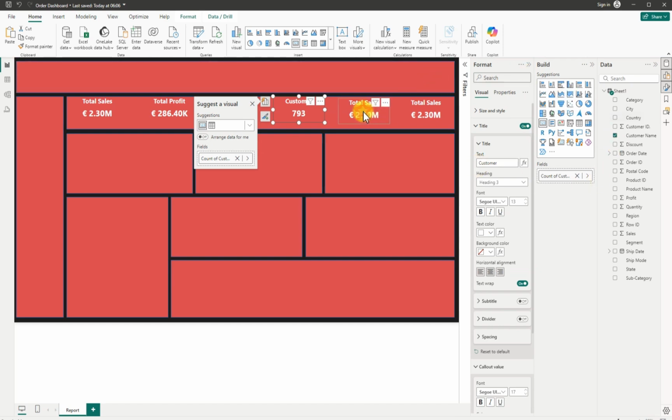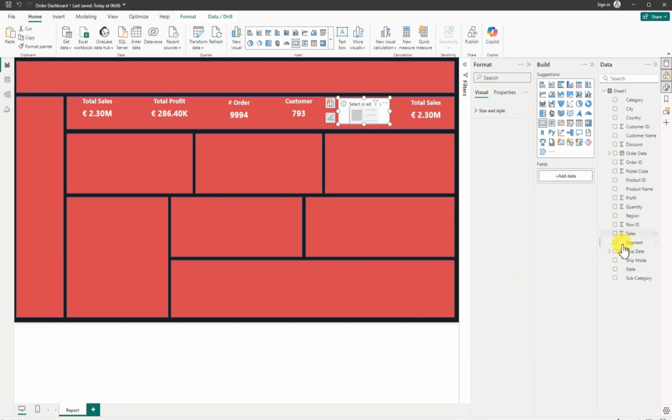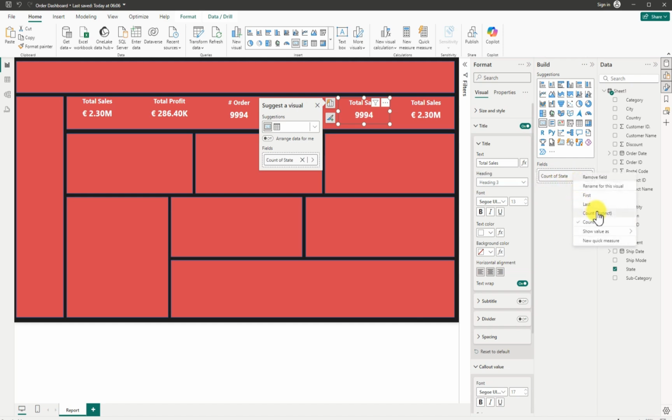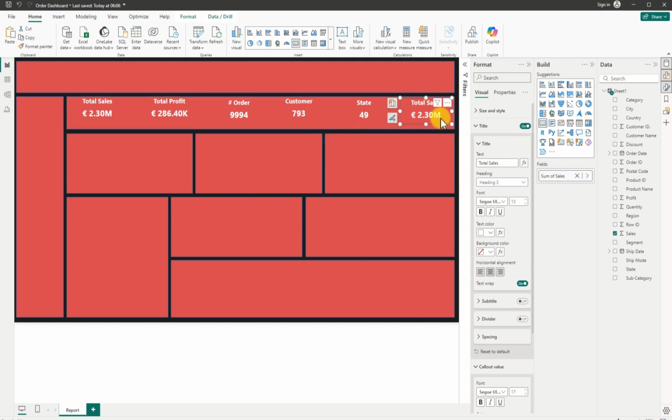Then we go to this, and we're going to remove this. Then we're going to have the state. We want to see the number of states that bought it. Remove sales. Then we're having the states. Alabama, don't worry, we're going to use count as well. Then we turn it to discount count. So that is what we have. Then we have states. Then the last but not the least for the KPIs is we need our segment.